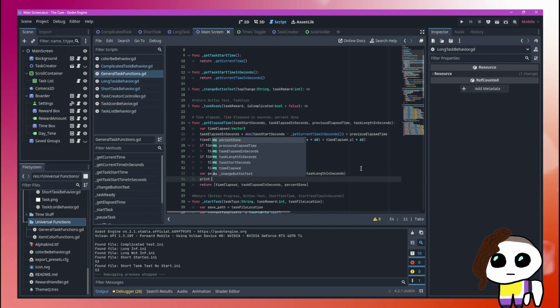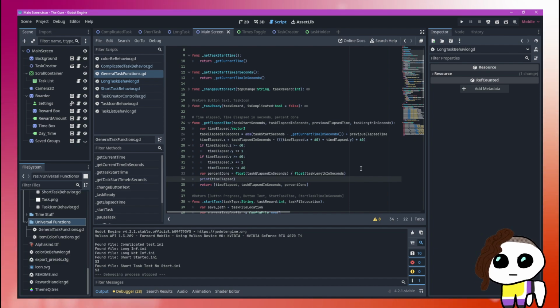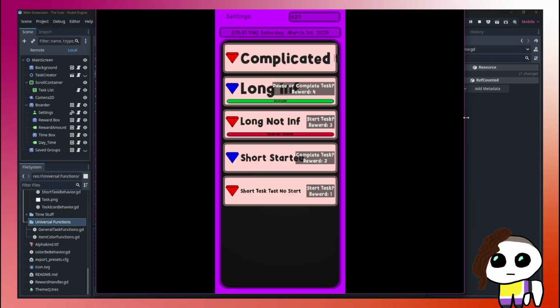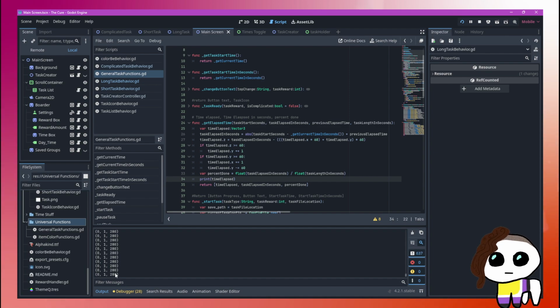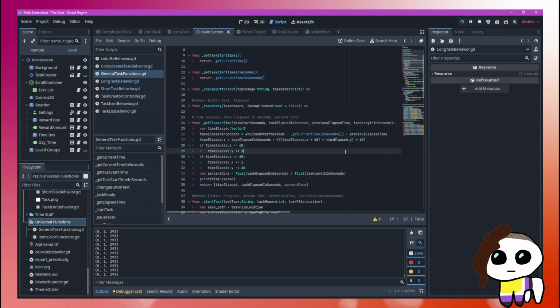Print time elapsed. Yeah, it's not. Because X is hours, Y is minutes.